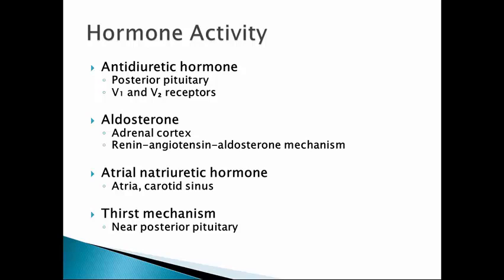What about hormone activity? There are three primary hormones that we think about a lot when we think about fluid and fluid balance. Those include antidiuretic hormone, or ADH, aldosterone, and natriuretic hormone. I've listed it here as atrial natriuretic hormone, but more broadly, we really should think about that as natriuretic hormone, because even though it was first identified coming from a site in the right atrium, we also know that there are brain types, and there's also some hormone that comes from the carotid sinus. So let's talk about these hormones a little bit.